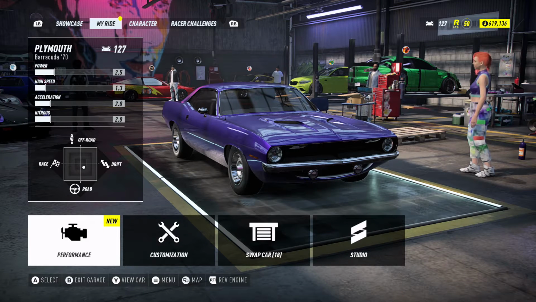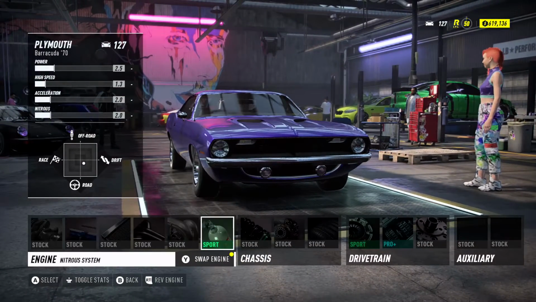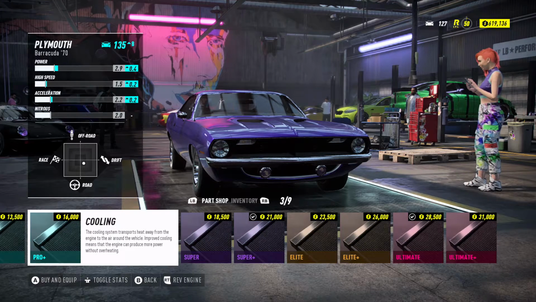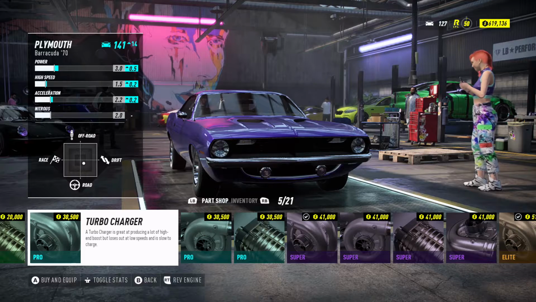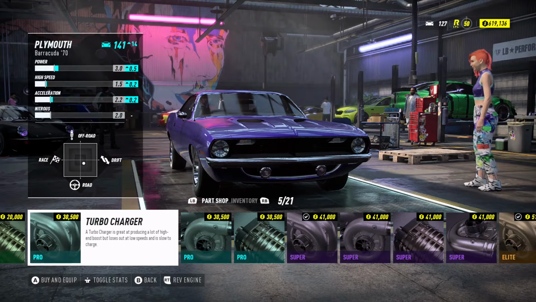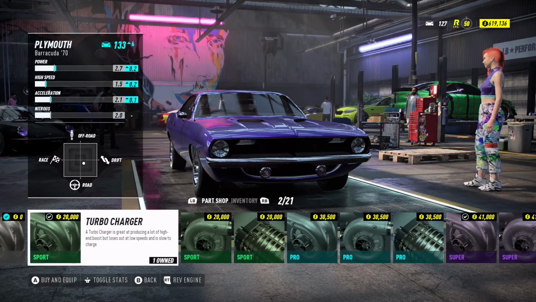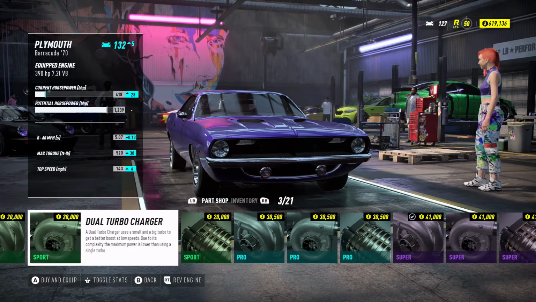I spent 29,000, so I can only spend like 21,000. Jeez. Oh, okay. We got NOS. Yo, expensive. Okay, 135. How much is the crankshaft here? 135 as well. Cooling, 135 as well. Exhaust, 135. Engine, turbocharger. We need a turbocharger. It doesn't give me a lot. 30,000. Yeah. We spent 29,000 on the car. Oh, I wish I could have this, but I can't. I can only spend 20,000. Dual is 132. How much horsepower? 418.